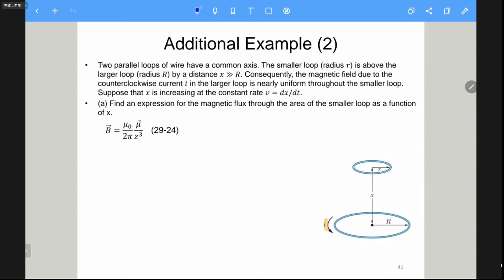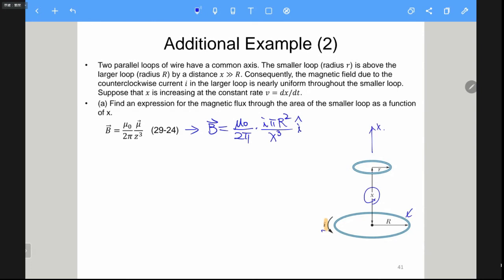Okay, so here we can slightly rearrange this equation because the variables we use here are a little bit different. So we make some modification. Mu naught is still mu naught, and 2 pi is still 2 pi, and here mu should be I pi capital R square, because this is the source. We have a current here. Okay, and then z here is actually x, so we should use x cube rather than z cube. We have x here, and it should be pointing to the x-axis. This is the x-axis, so we have i hat here.